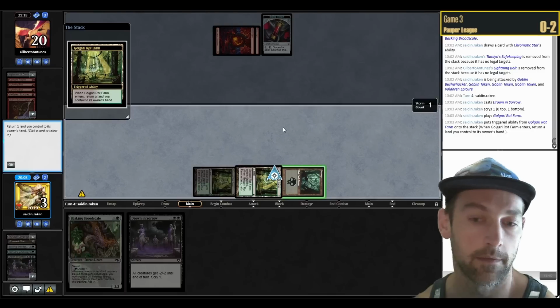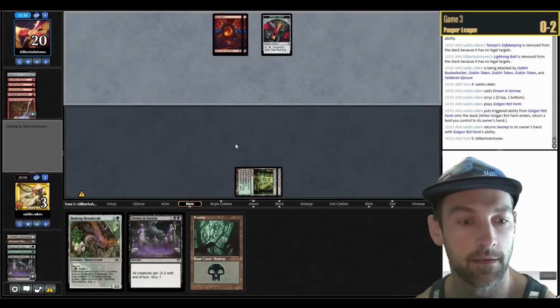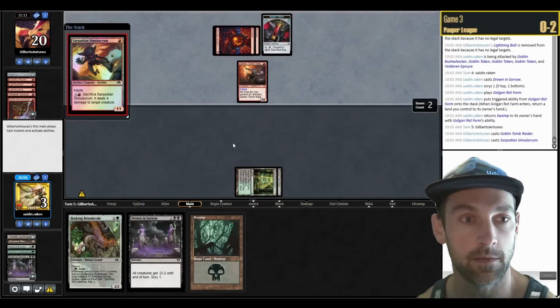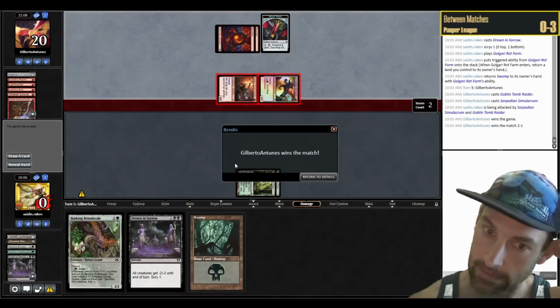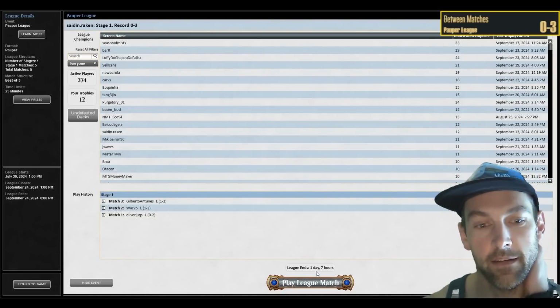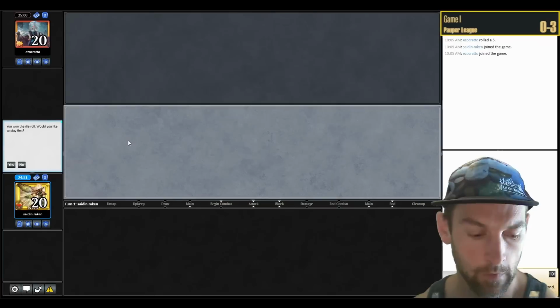Pick up the land. I can't believe I'm at 3 and still alive. But any bolt kills me. They have a Tomb Raider into a hasty creature, which is 3 damage. Yikes. Can I continue playing? I mean, these have been close. I'm going to continue. Round 4.